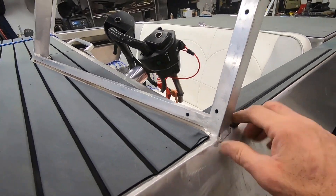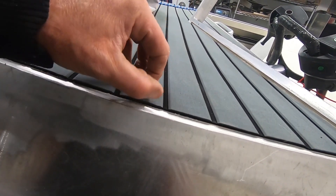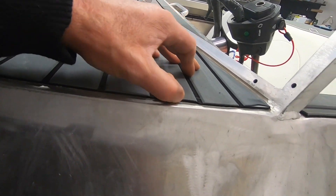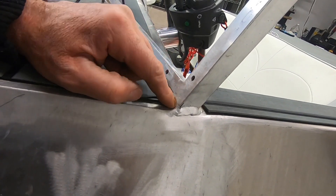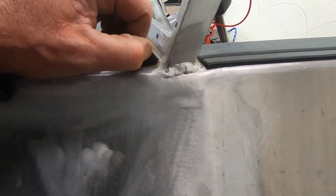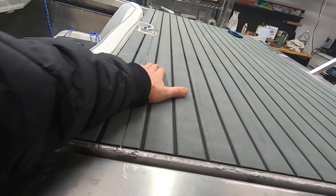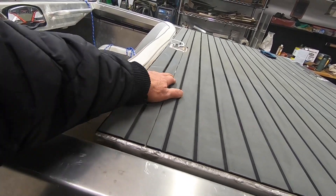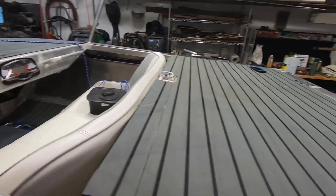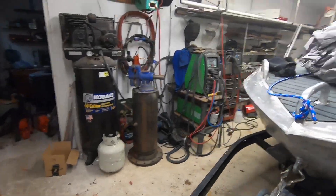The foam on here has held up really well — I was surprised. If you clean your metal and use the 3M spray adhesive, and the stick-back from these panels, it seems like you'd have a tough time getting it off. I did have to heat it in one spot, which separated it from the glue, but otherwise the stuff has just held up awesome. This is the cheap stuff from Amazon. I think there was a little bit of shrinkage. Anyway, I'll pop that off, pop the windshield off, and flip the boat.